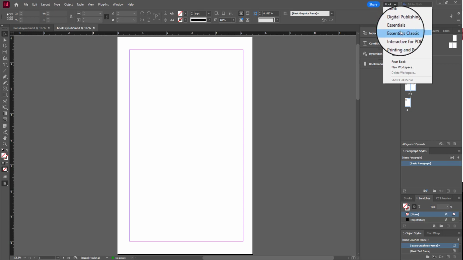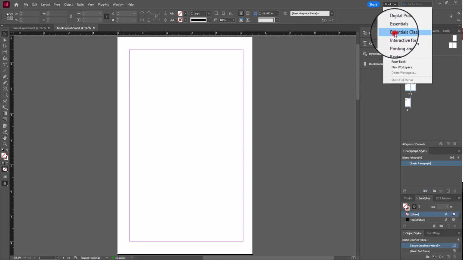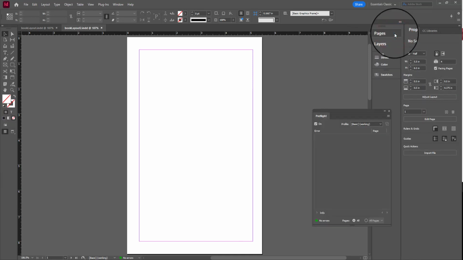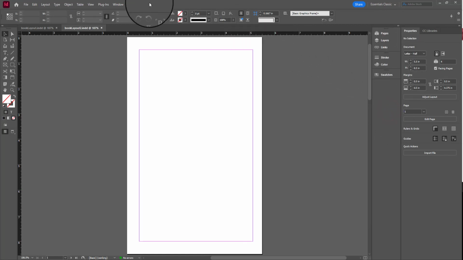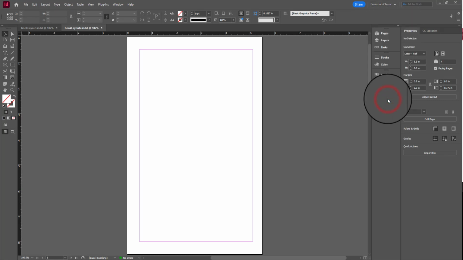It doesn't really matter. To be honest with you, I just kind of wanted to see what was there. If you're used to working on Essentials or Essentials Classic or whatever you're used to working on, honestly, it kind of doesn't matter. The panels that we need are always available under Window. So if you are on book or you're on whatever you're on, doesn't really matter, but my screen might look a little different than yours.